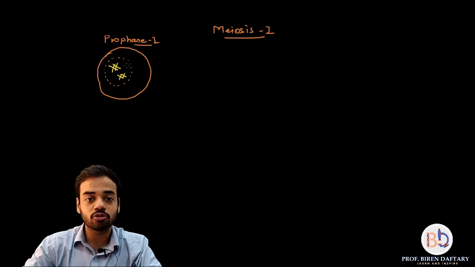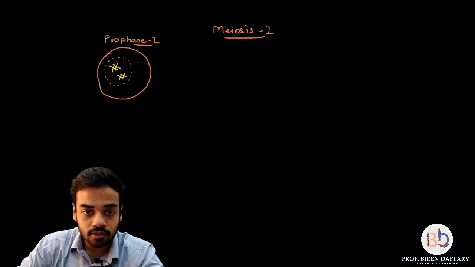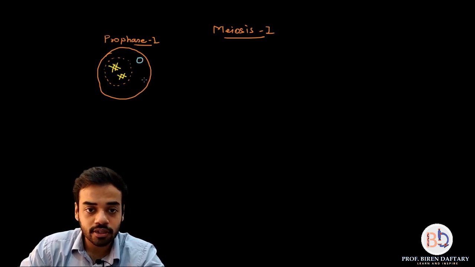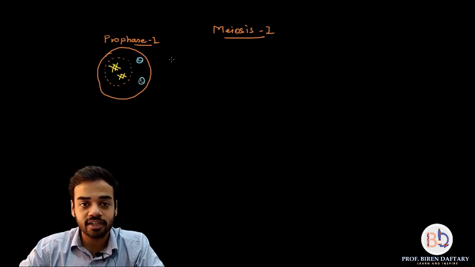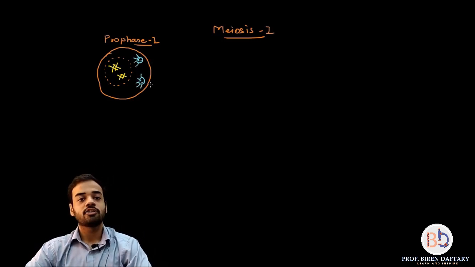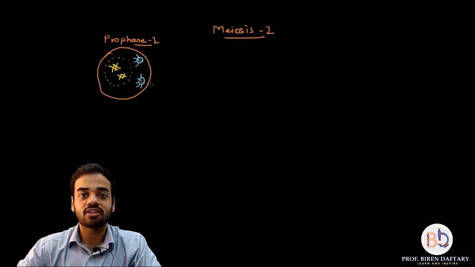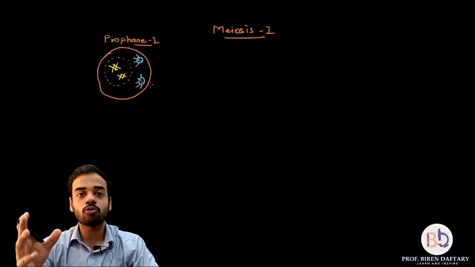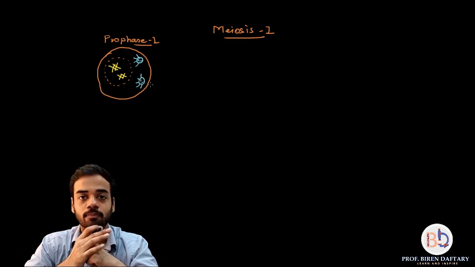Anyway, coming back to prophase 1, what else happens in prophase? Do you remember? The centrosomes begin to move away from each other. So the two centrosomes are moving away. Obviously they will have the centrioles in the case of an animal cell. If it is a plant cell, centrioles are absent, and the spindle fibers begin to form in the G2 phase, you know that. So everything else is the same in prophase 1 of meiosis. The only difference is homologous chromosomes group together, and these groups are formed.